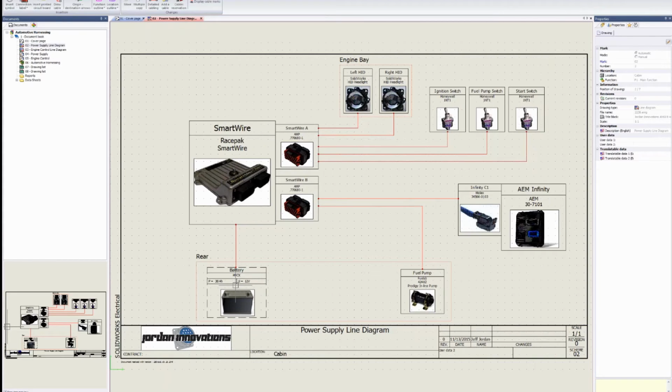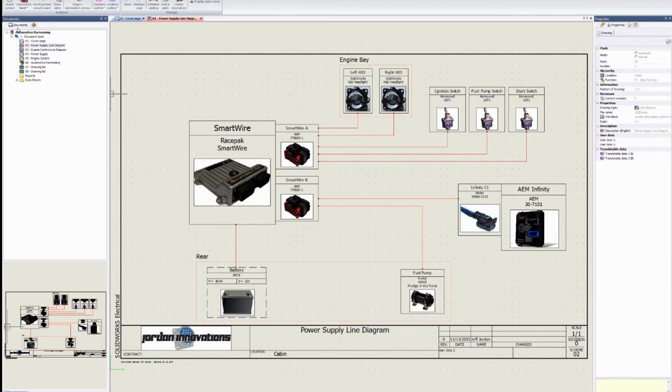So what's on this page shouldn't be mind-blowing to anybody, but what's interesting is how easy this is to put together. This is your management level view, your customer-facing view, your 10,000-foot view, whatever you want to call it. But what's important is that these are not just pictures and lines on a page. These are symbols that represent components.